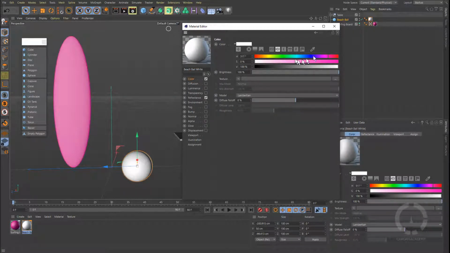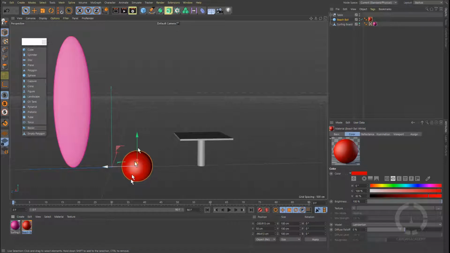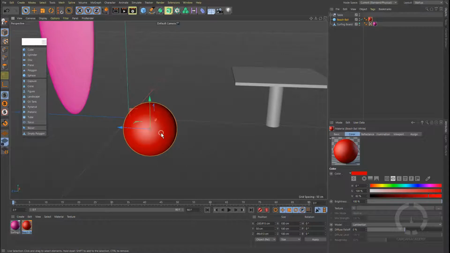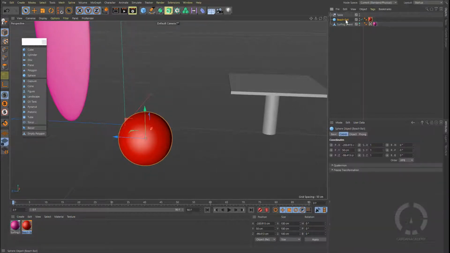And now we are going to take our red value here, really kind of red value like that. And we want to have just half of this object with that specific color. Now, we know that we have 25 divisions, and that's something that I don't want to do with this object. So what I want to do is take this object, go back to my object, and in here I'm going to take these segments and reduce that by, let's say, 25 or 24 could be an option.